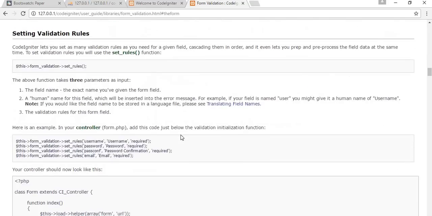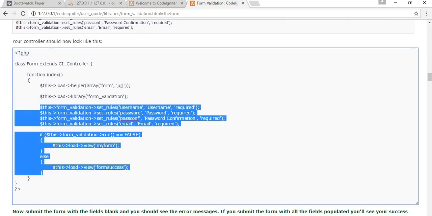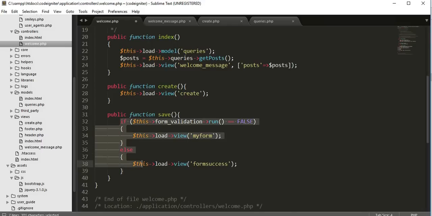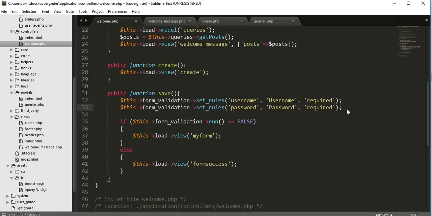Okay, so not this one, actually this one. Copy this and paste it here, and delete this too. This one also, save it.